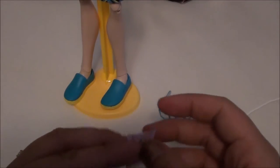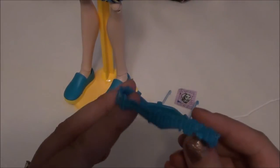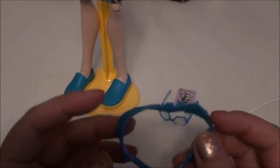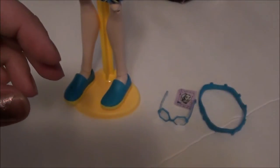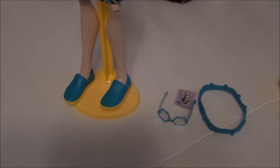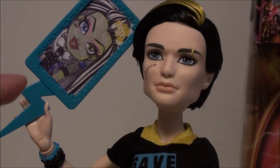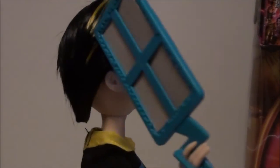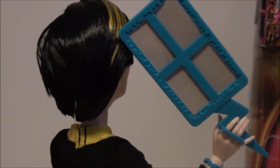He also comes with this little photo of Frankie with some unintelligible writing on it — it's just a little piece of paper and I'm not sure what it was meant for, but I will be keeping it with him. It comes with what I'm assuming to be a child-sized bracelet, and it took me a second, but it is like stitches — I believe it matches the bracelet that he is wearing, which we'll get to later. And of course, like almost all of the Freaky Fusion dolls I've purchased so far, he comes with a yellow brush. His last accessory is this sign right here which he can hold — it's just a piece of picture cardboard.